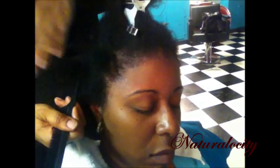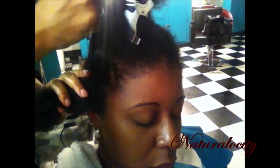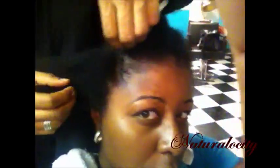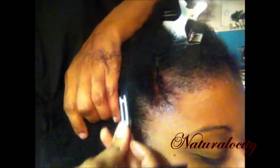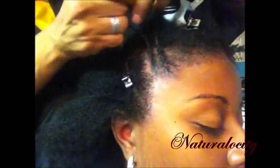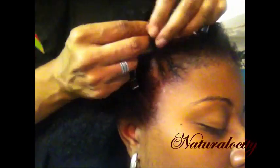And how she parted, she started on the right-hand side of my hair. Where you see that she started right there, she made a slight angled part that went down to my nape. And all she's going to do on the right-hand side of my hair is cornrow my hair upward a little bit, and the end result is going to end with a braid where she's going to intertwine with the two-strand flat twist.